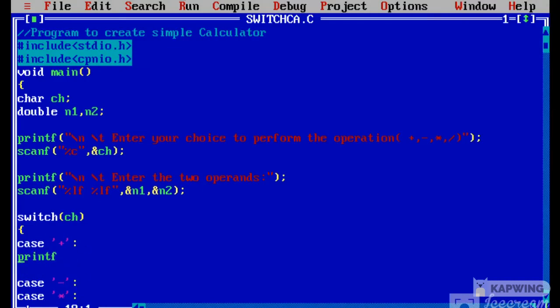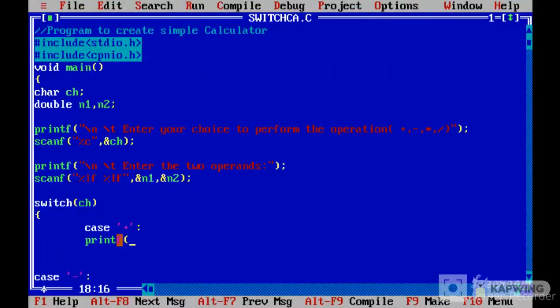Then printf. Here in double quotes I take %lf, I am performing the addition.